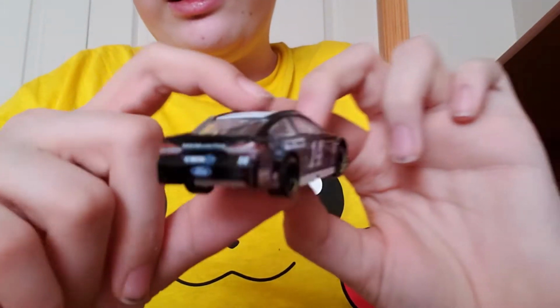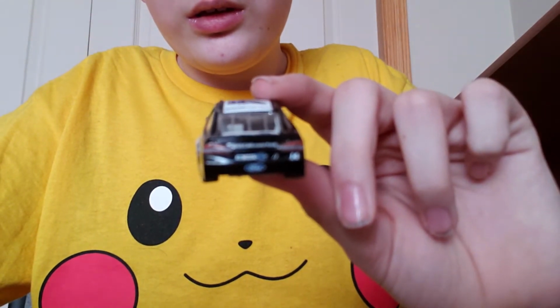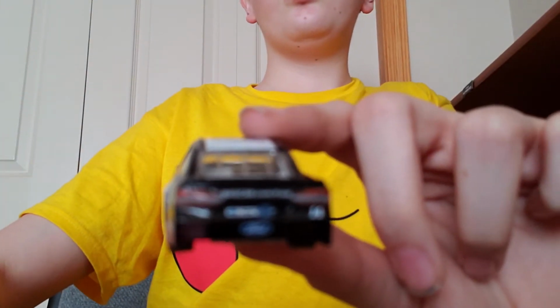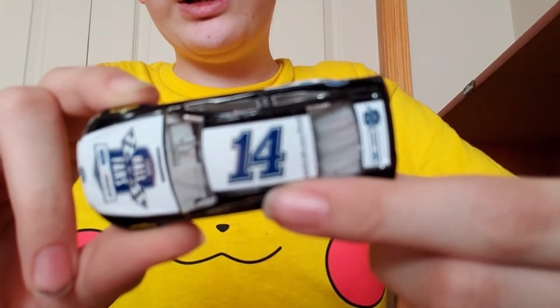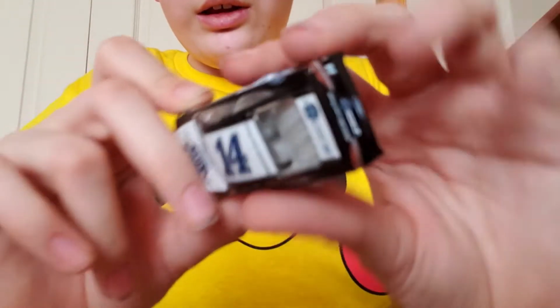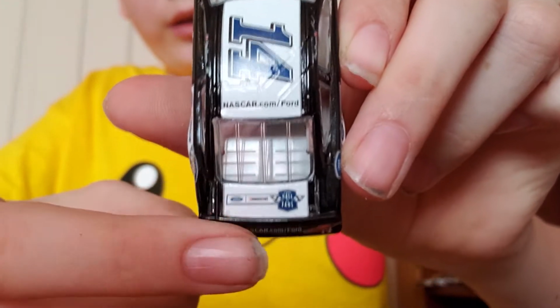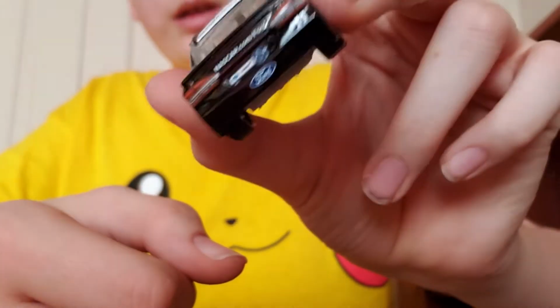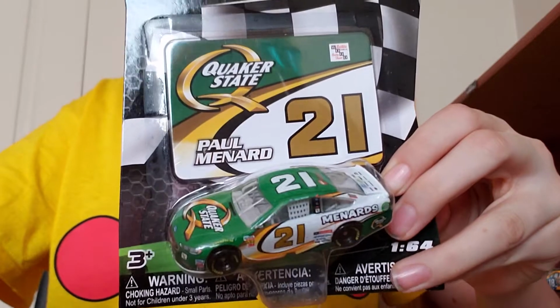And then the same on this side, back. It just doesn't want to focus. Sorry about that. Number 14, Ford Hall of Fans. And then NASCAR.com/Ford is on there. Oh, there we go. And then Ford Hall of Fans, NASCAR Ford on the trunk. And then that's what's on the back, if you were wondering. So yeah, on to the next car.